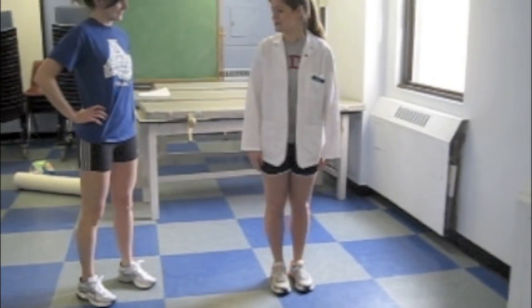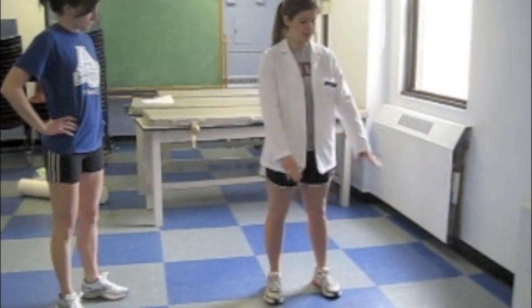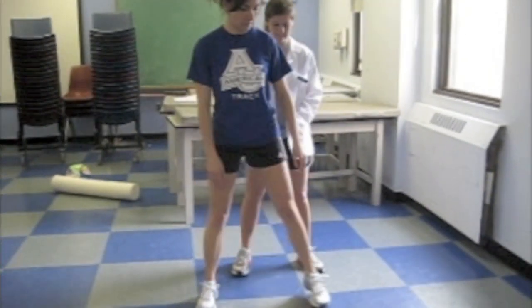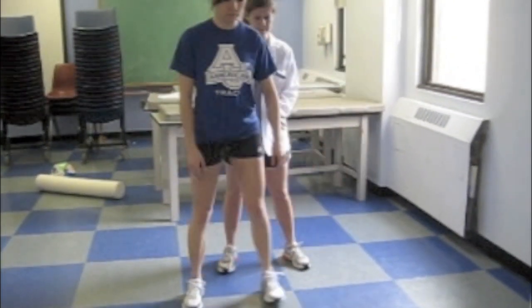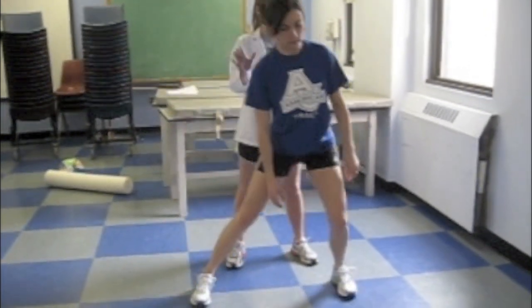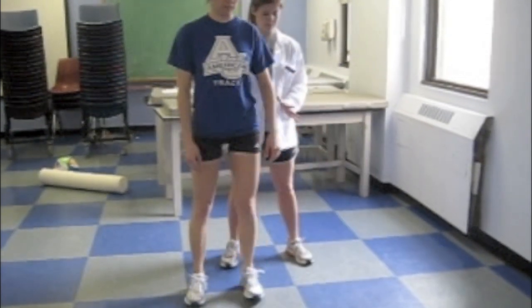To begin stretching the IT band and strengthening the glute medius, the PT will instruct the patient on how to do frontal plane lunges. Patient stands with feet shoulder width apart, knees slightly flexed, and abdominals drawn in. The patient steps to the 9 o'clock position until she feels tension in the gluteal muscles and the lower extremity, and then immediately returns to starting position.